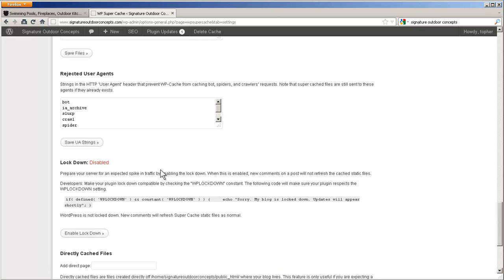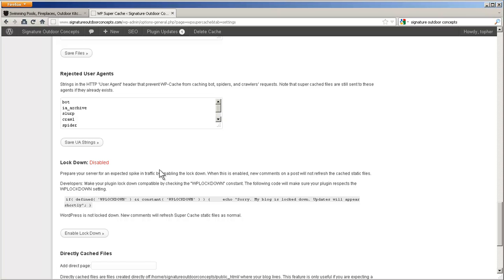And you can choose not to serve cached files to specific user agents. A user agent is a browser. So if you really wanted to, you could say that Chrome users or Firefox users don't get cached files. That would be foolish. However, search engine robots have their own user agent, and you can serve the very latest data to them.